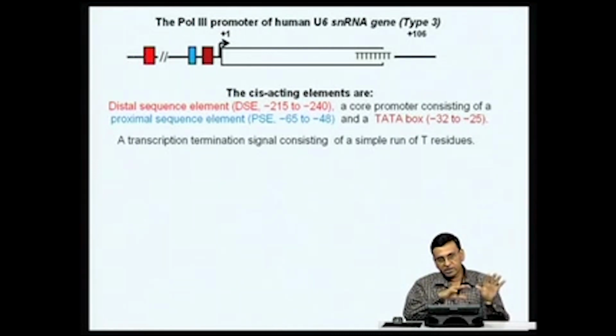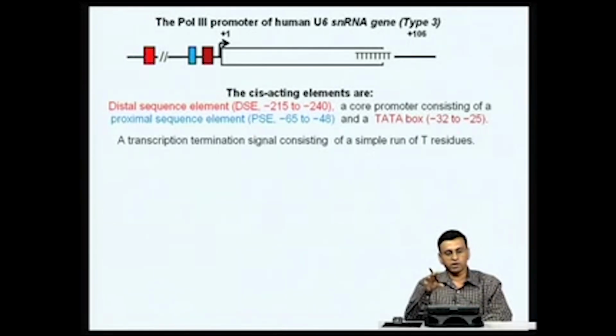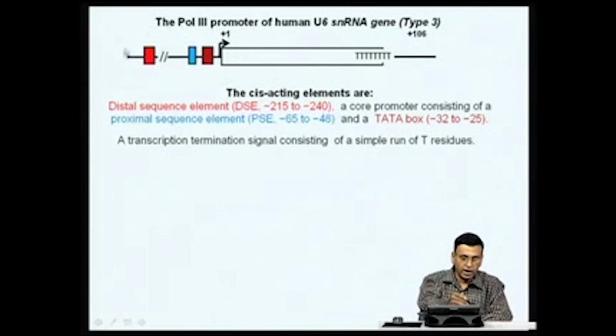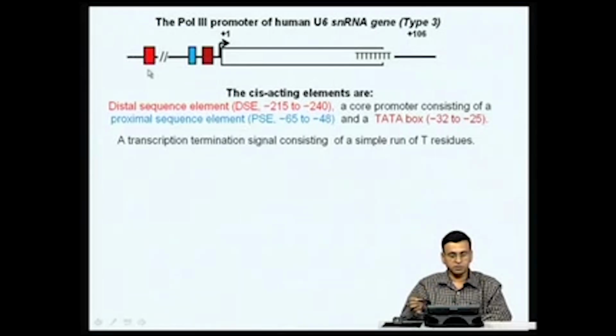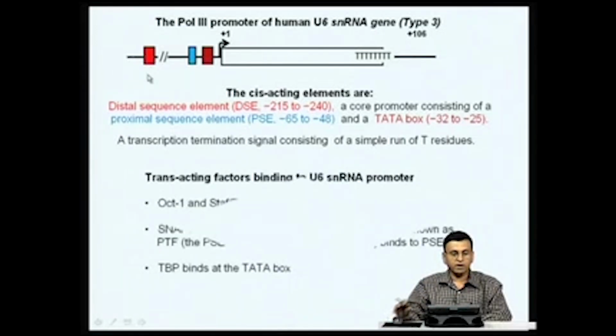So far we discussed the transcription factors binding to the internal, intragenic promoters, namely the 5S rRNA and tRNA genes, where you have TF3A in the case of the 5S ribosomal RNA gene, and in addition to TF3A, you also have TF3C and TF3B in the case of the tRNA genes. So, let us very briefly discuss the various transacting factors involved in the regulation of the extragenic promoter, namely the human U6 snRNA gene, where you do not have either box A or box B, but you actually have extragenic promoter elements in the form of a TATA box, a proximal sequence element and a distal sequence element. So, what kind of protein factors bind to this?